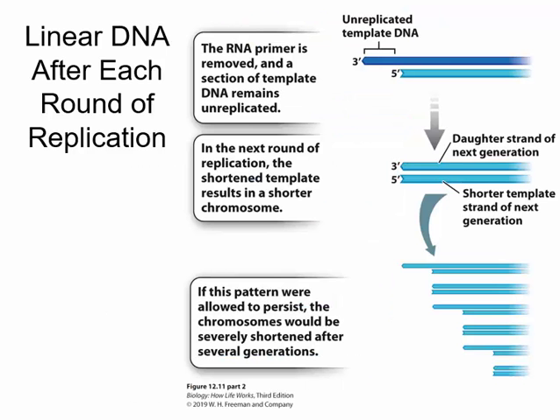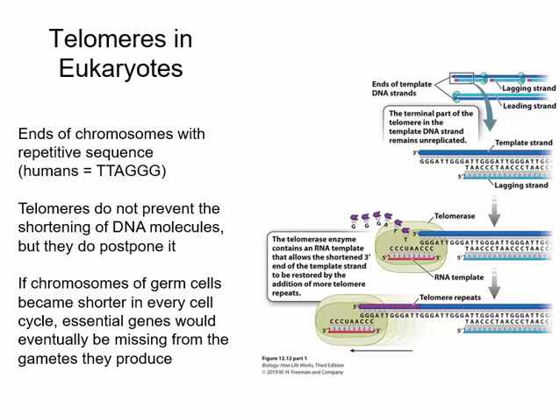So if we have multiple rounds of replication, every time the chromosome is copied, it gets a little bit shorter. As we see here, subsequent rounds of replication get shorter and shorter. All right, so this is in eukaryotes where we find telomeres, and we have this issue. In humans, there's this repetitive sequence of these 6 nucleotides, hundreds, thousands of these repeats. In other organisms, that repeat sequence is something different.